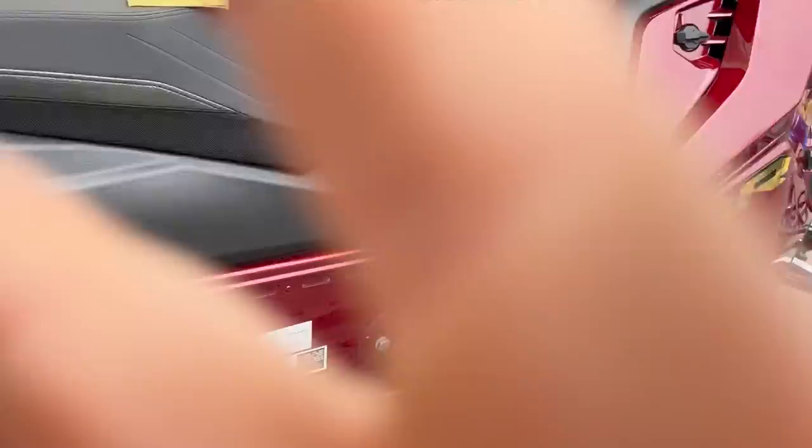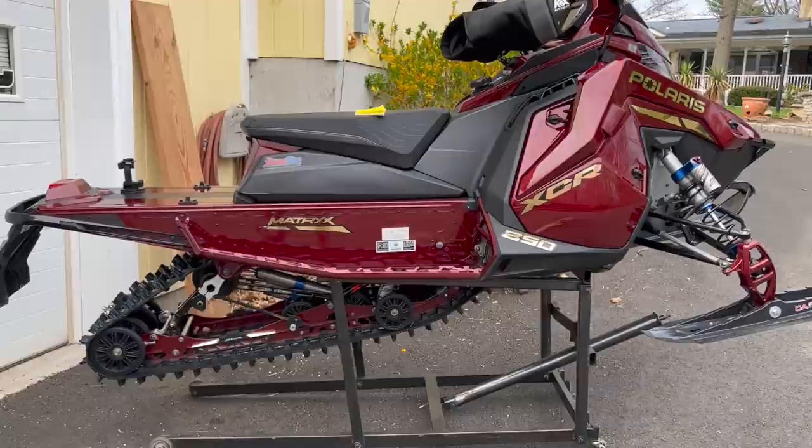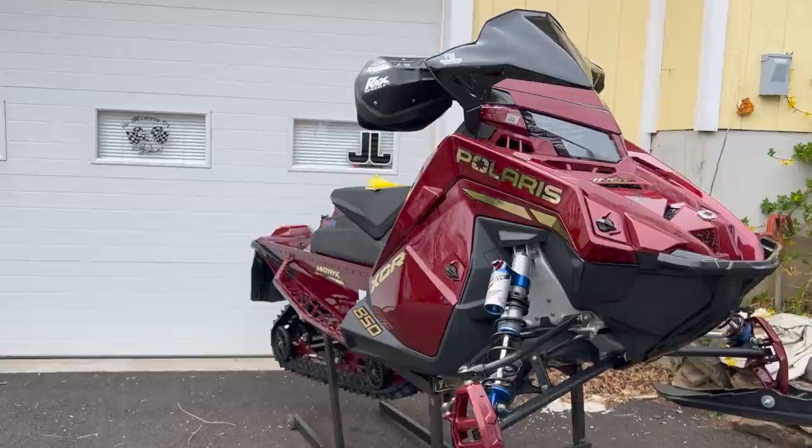Try not to keep it in direct sunlight. I know not everyone has a shop or a trailer, but if you are keeping it outside, I definitely recommend the WD-40 at that point because it's going to be moisture-driven. But try not to keep it in direct sunlight — it just wears on the paint, wears on the plastic, wears on everything. If you do have to keep it outside, try and keep it under cover — build a little shed or use a cover — just try and keep it out of direct sunlight. It's really a killer for these things.